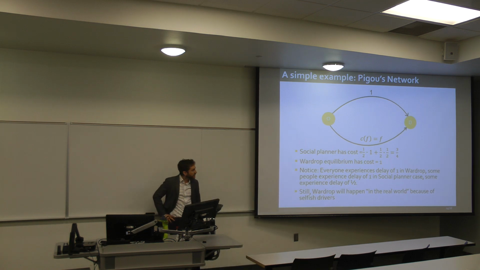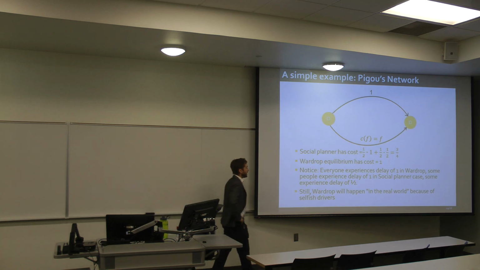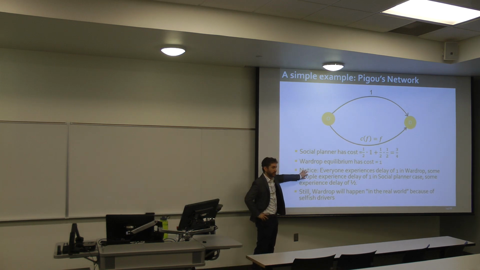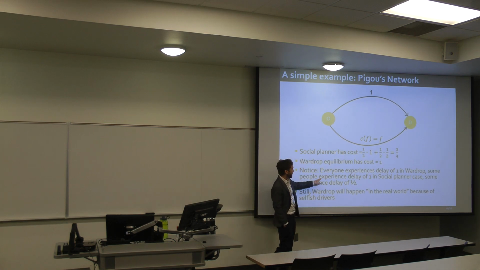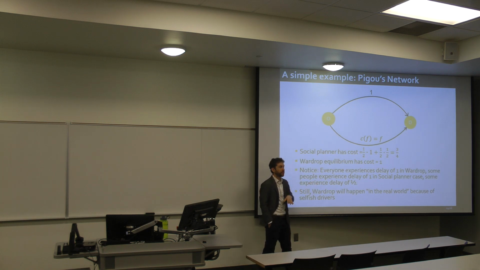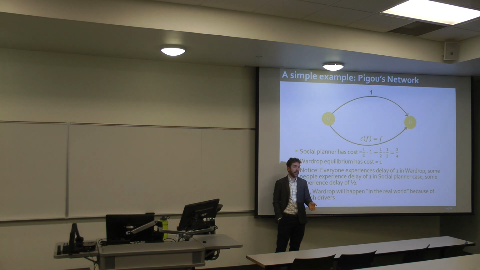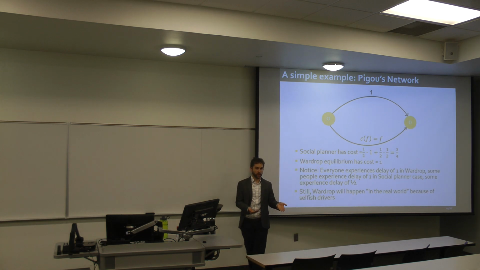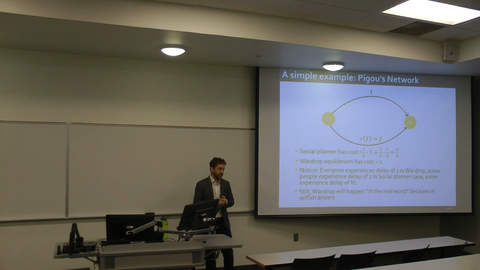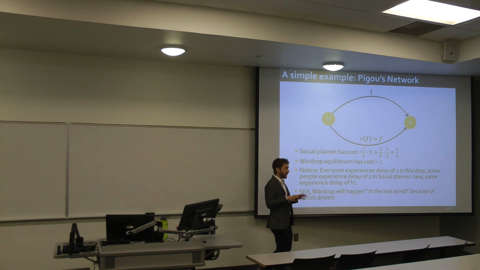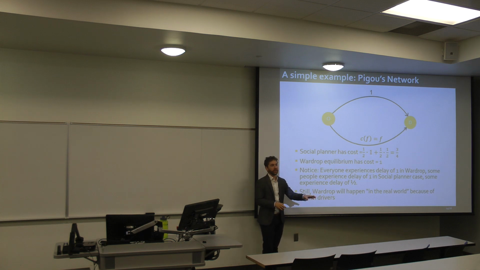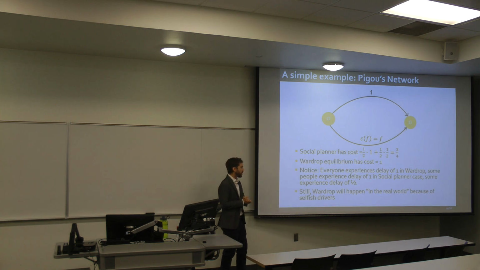And I want to point out some interesting things going on here. Notice that in the first case, the Wardrop equilibrium case, everybody experienced a cost of 1. Notice that in the social optimum case, some people experience a delay of 1, some people experience a delay of a half, but nobody's actually worse off than they were in the Wardrop equilibrium. So there's sometimes this common misconception that when the social planner is playing this game, they're making life worse for some people in the network to make it better for some other people. But it doesn't have to be that way. This is an example where a social planner could make it no worse for everybody and actually make it strictly better for half the people in the network.